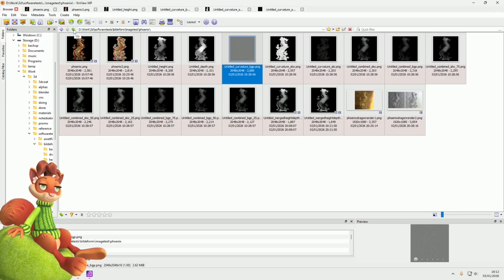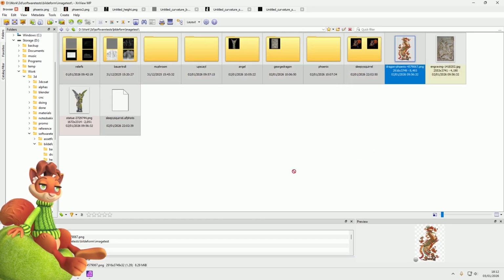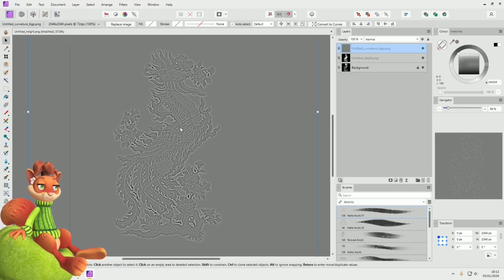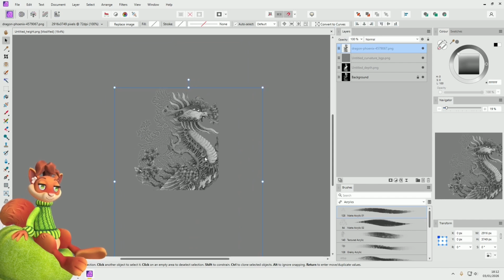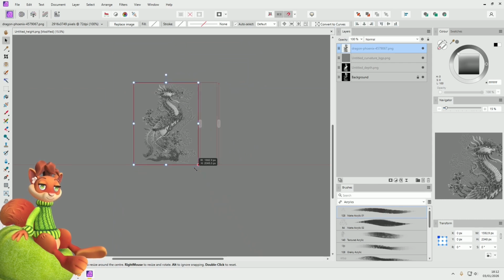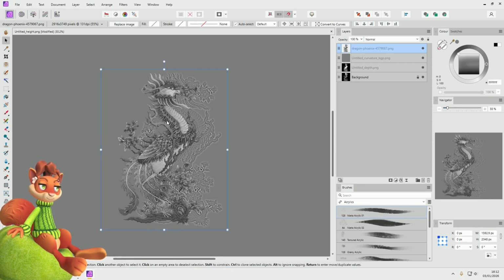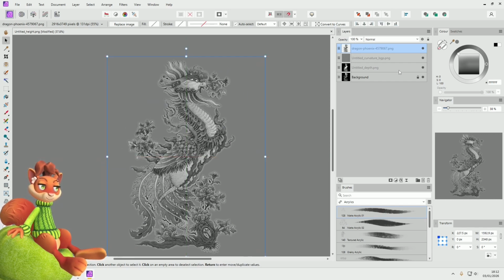Now I need the original image without the black background to use as a mask, so I'm going to drag that in. It looks grayscale because this file is set to a 16-bit grayscale, which is what Bildeform exports the maps in. So I'm lining that up, and I'm going to press Ctrl over the little thumbnail for the image there, which creates a selection.